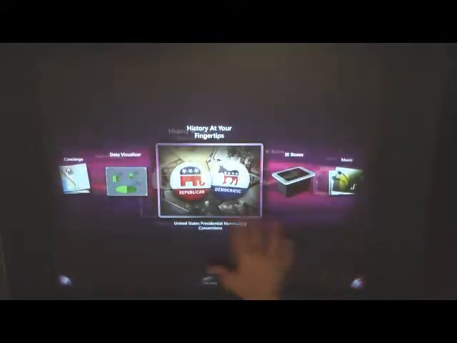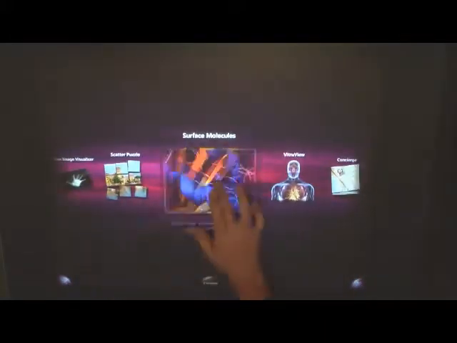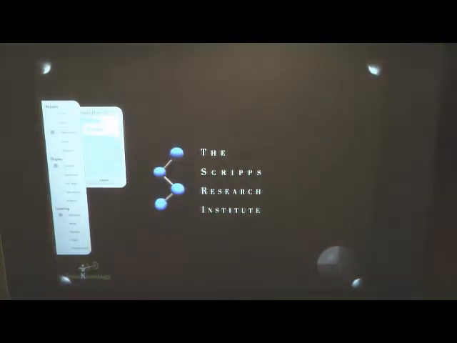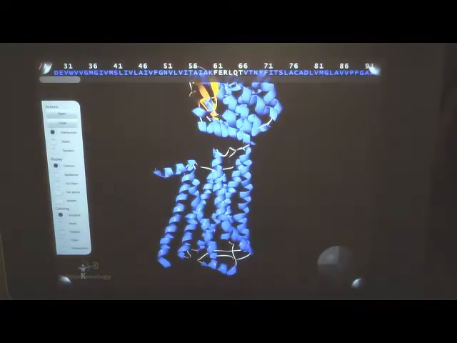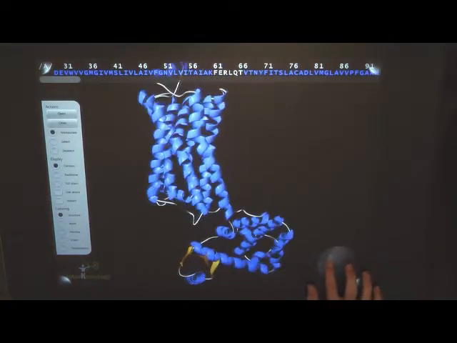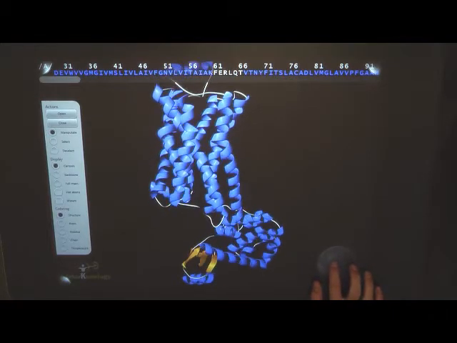Let's open up the application. So we can come in here and select a molecule. Now, my joke here when the molecule renders in 3D is that for all I know we could be looking at a beer molecule. So what the heck are we looking at?